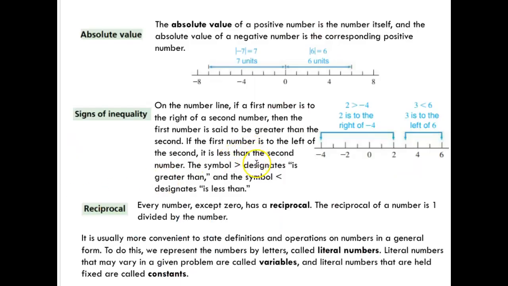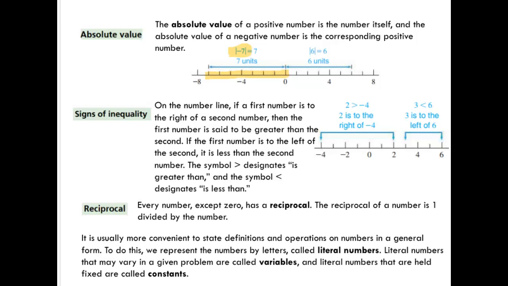Okay. And in addition to this, in section 1, we also are looking at the term absolute value. Now, absolute value is these bars that are given here, like the absolute value of -7. Well, absolute value is basically the distance from the origin. So how far is the number -7 from the origin, from 0? And as we look at those spaces there, we can very quickly count that that's 7 units away. So the absolute value of -7 is 7, the distance. And the same thing's true for the absolute value of 6. It's 6 units away from the origin. So it's just equal to 6.